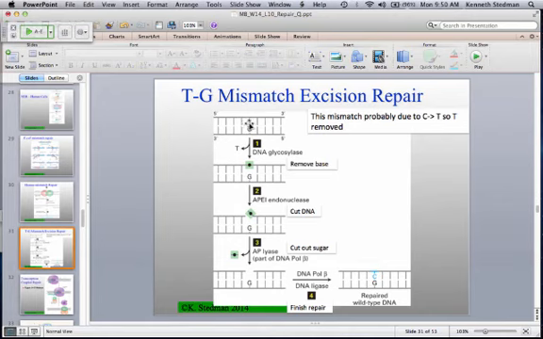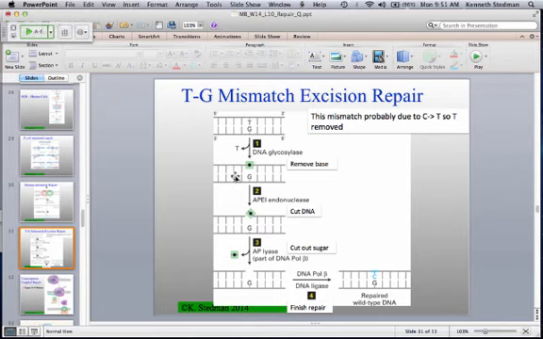So you have a transition which takes place, a TG base pair. That TG base pair is probably because you used to have a C there that was methylated, that got deaminated. So we want to get rid of this guy. You can get rid of it by mismatch repair, but it turns out that in human cells there's also a specific enzyme that recognizes TG base pairs, because it's so common that methyl C gets deaminated.